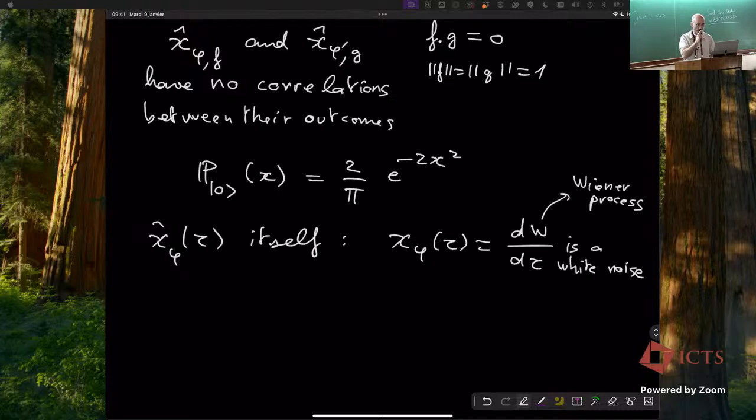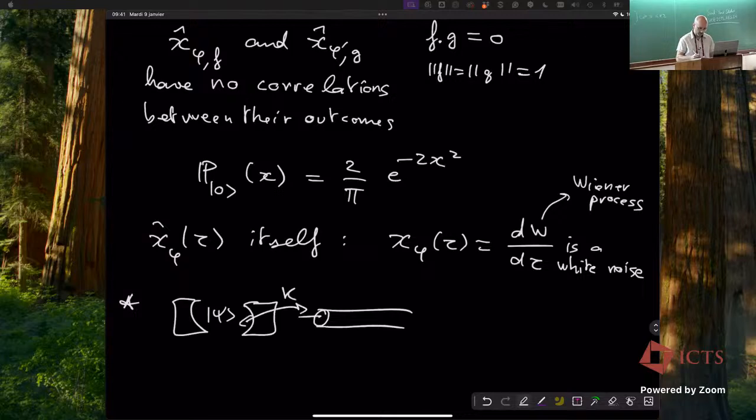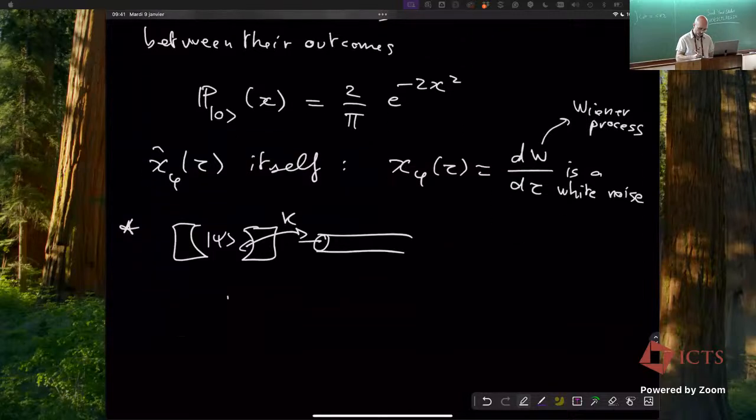Okay. So let's do another example and see what kind of mode we may choose to characterize the measurement of a quantum system. Let's say we now have a cavity, so a microwave cavity, or optics actually is the same. So we have a cavity which is occupied by the quantum state psi, and this cavity is connected to a transmission line with a rate kappa. So kappa defines the infinitesimal probability that a photon escapes into the line: if there is a single photon in the cavity, dp would be kappa dt. That's what I mean by this rate kappa.